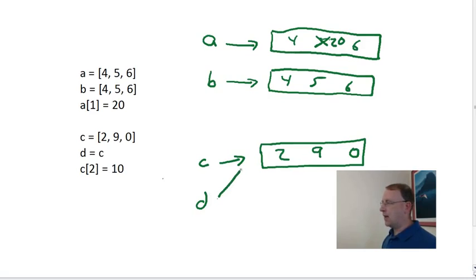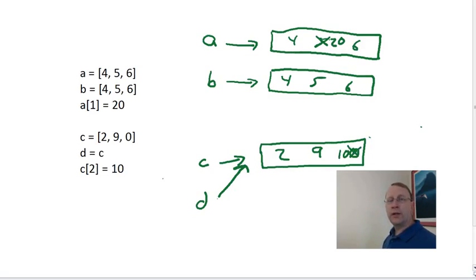D gets exactly the same value as C. So we're going to share that same thing, that same object that's containing the list. And then we're going to change C[2]. Once again, we start counting at 0. So C[2] is over here, this last element. I'm going to cross that out and put a 10 here.